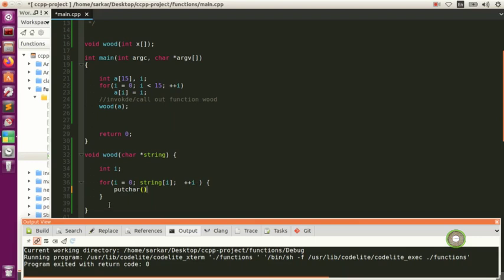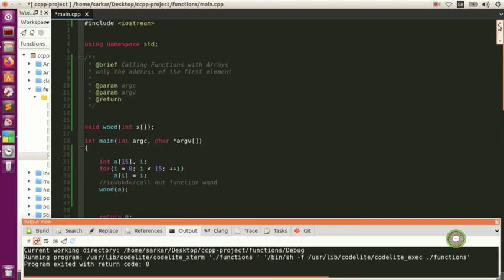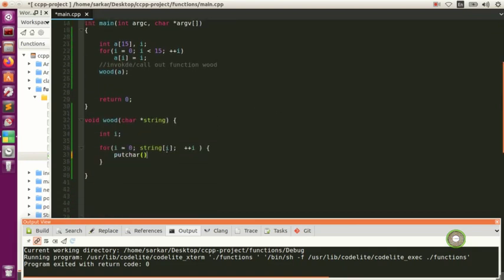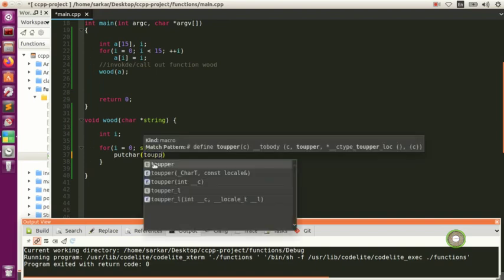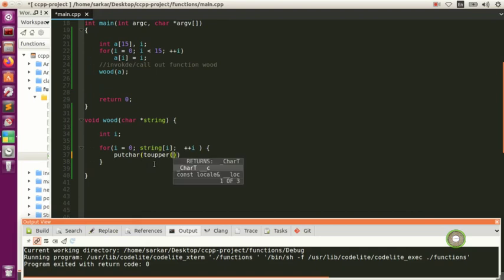Keep in mind this is an inbuilt function, and we need a special library for that, which I'm going to add in a minute. When we have our putchar, we're going to put a toupper, because we have a data type char and a pointer string, which we name string, and here we're going to run a for loop.